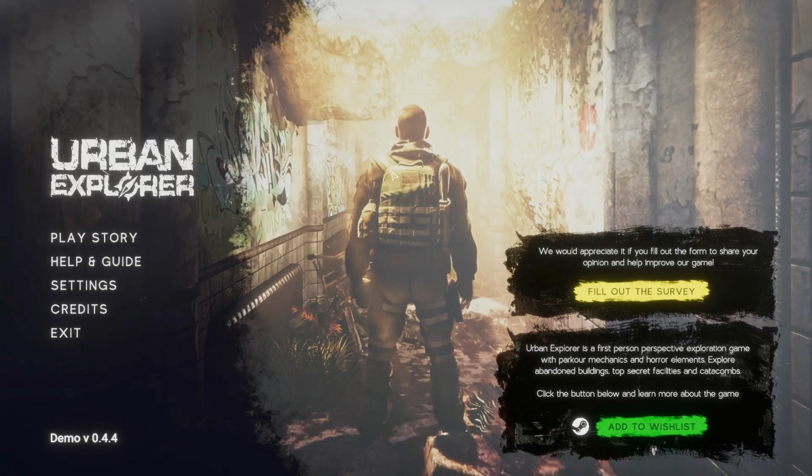This week has another game fest where I can finally play more demos. And today we are going to try Urban Explorer. It's a single player exploration game, I think with parkour and some horror aspect to it. I am very bad with horror, so I hope the game is not too jumpy and too scary, or I'm gonna drop it off. So let's go and try now.